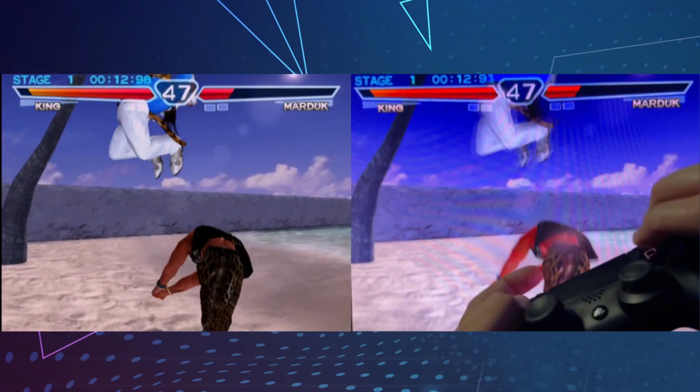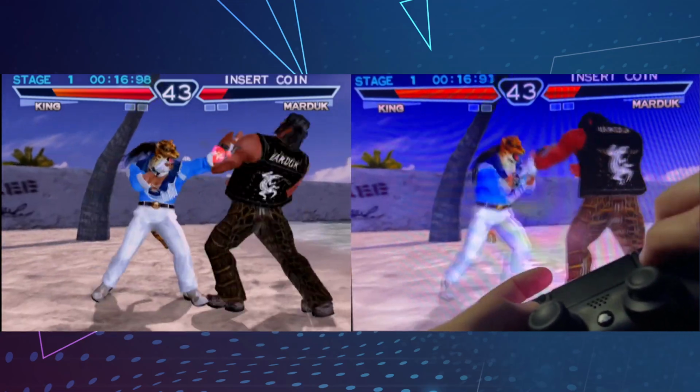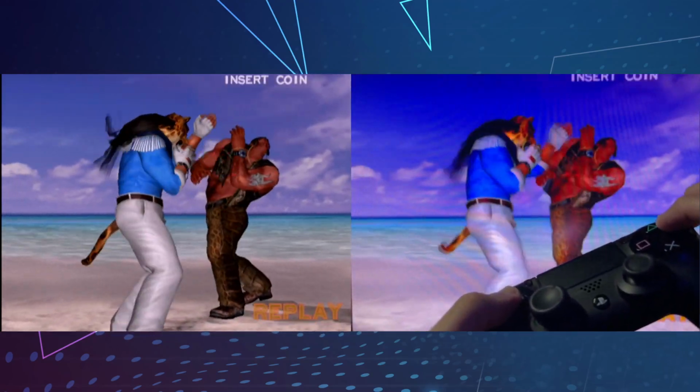Like I mentioned before, I don't have a PS5, so I don't have a controller that I could test that with, but that has got to be an interesting combination, going all the way back to the PS2 and using a PS5 controller with it.